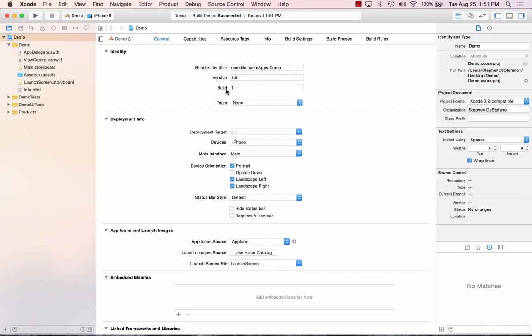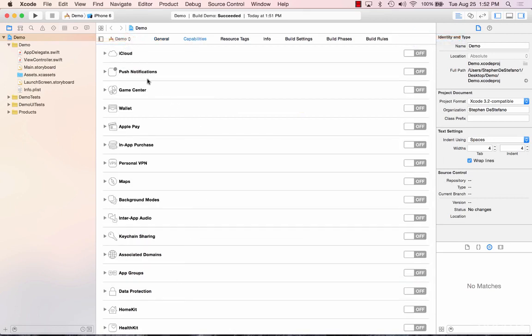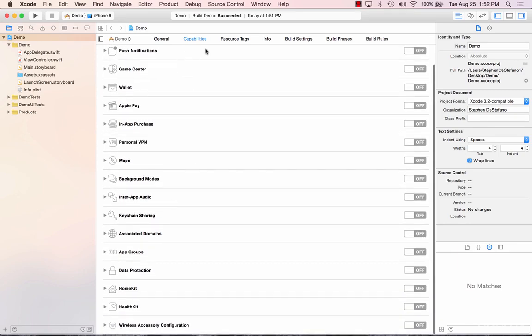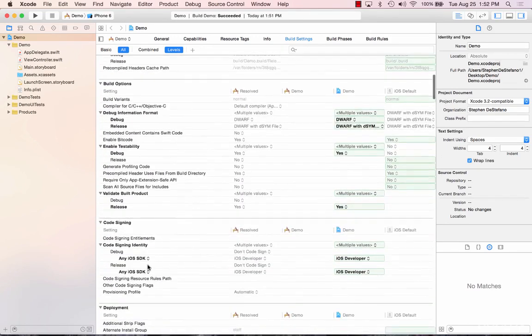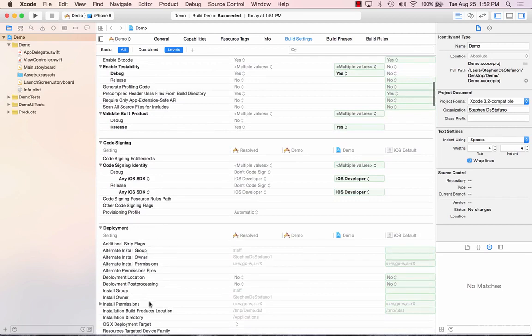And here's where we can select certain settings for our app, such as do we want the app to rotate upside down, landscape, portrait. You can select that here. We can select a deployment target. And on the top menu here, we have choices as well, right across. We can choose capabilities. And this gives us options to set up push notifications, iCloud, set up Apple Pay. If your app is going to use those features, you'd come in here and set those features under capabilities. For things like build settings, you can change the build settings here if you'd like. Code signing, this has to do with when we submit the app to the App Store, we'd come in here and we'd set some settings on this. Deployment is the target we can set.